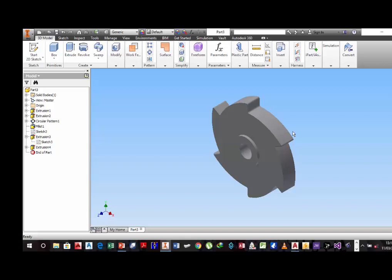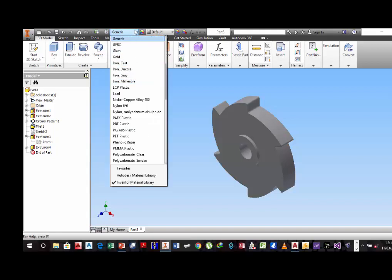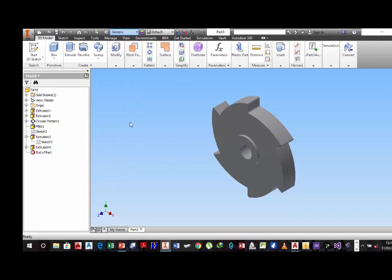What if the material is stainless steel? You go to generic, then you scroll down. You can choose the authentic or just stainless steel. So let's click on it and see how it looks. It's going to load, so let's be patient a little. Oh, beautiful. You can see how it looks.